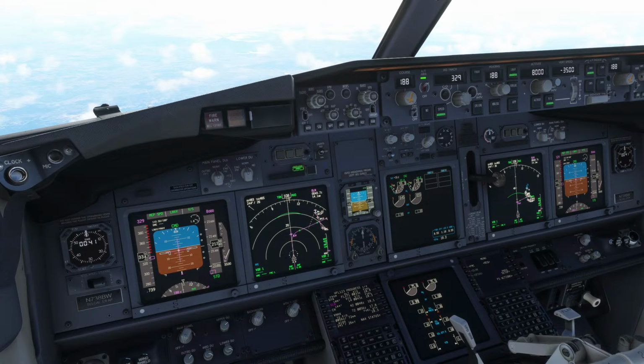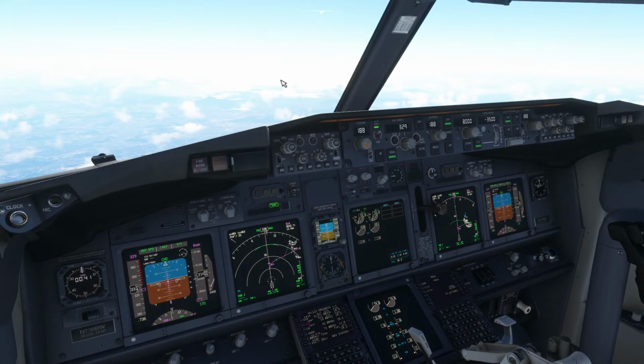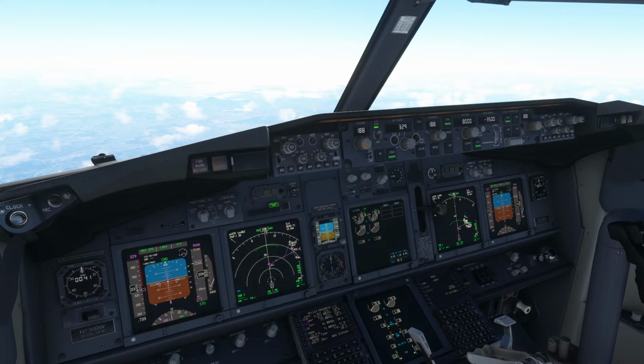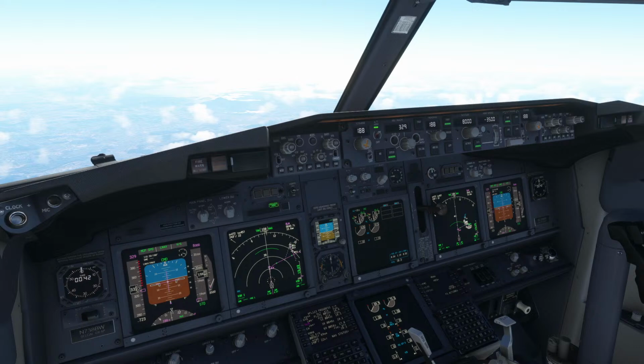I just remembered I'm in a 737-800, which is quite heavy. I'm going to need some time to slow down as well when we get to 10,000. Of course, it helps as you descend, you get into thicker air, so the aero braking gets stronger the lower you are.